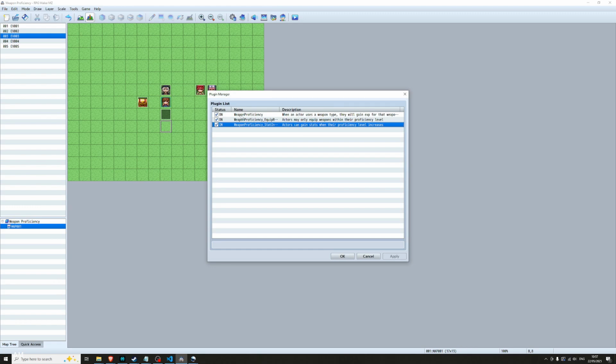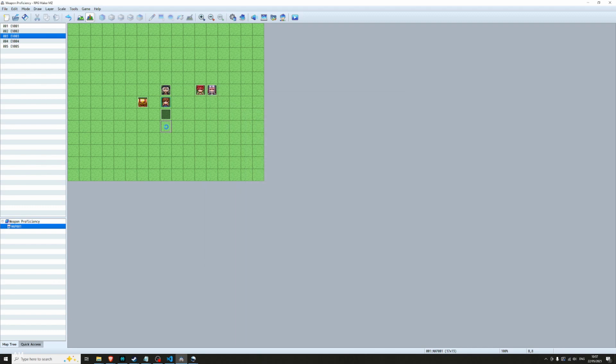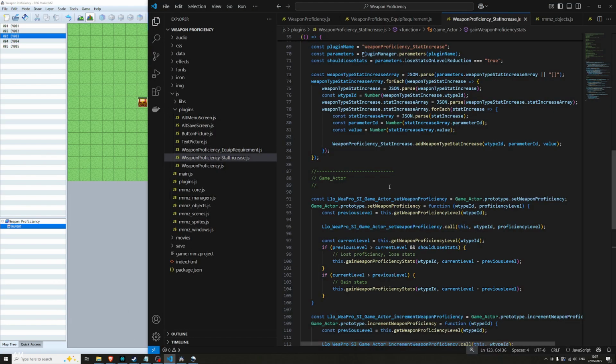I think this is a nice little collection of plugins, and I like separating them like this because maybe someone doesn't want the equip requirements, but they do want the stat increase. Then you just add those two, and you leave out some of the bloat. Some other plugins I've seen, they try and cram every option into the plugin, and then you maybe only want one part of it. So then what you end up with is just a lot of bloat in your code. So yeah, I think that's it then.